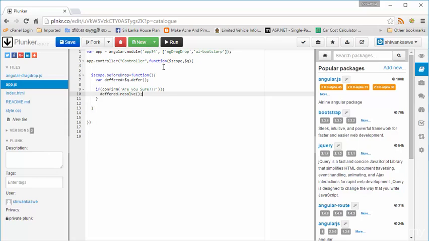Right, if it is else, then default dot resolve, but this time reject, because there is no time. Right, and I'm going to return the promise.